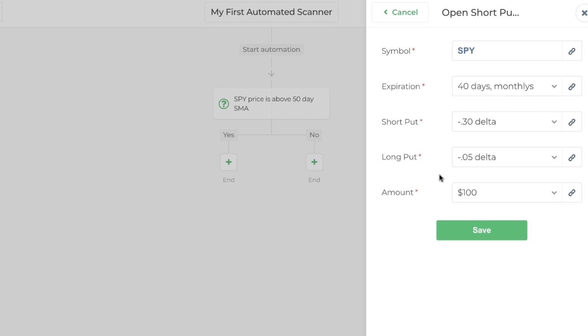In this case, since we're setting this as a pretty wide spread here, a 30 delta and a 5 delta on the long side, if we set the amount to just risk $100, it's probably unlikely that we would ever get filled on this position because we don't risk enough money to actually cover that spread on SPY. Maybe some other tickers might actually cover that spread if you do just like a $1 wide spread. But in this case, we'll just keep it at one contract and just allow it one easy contract to enter just to make it very simple.